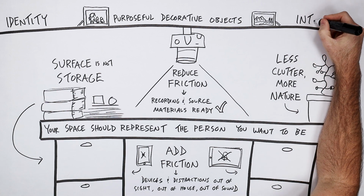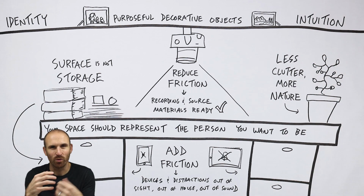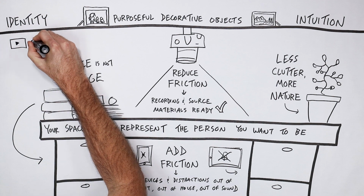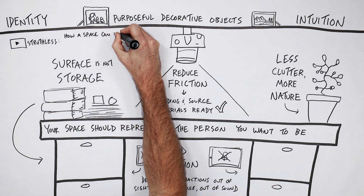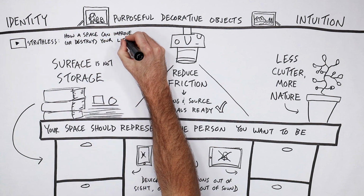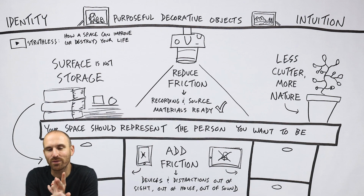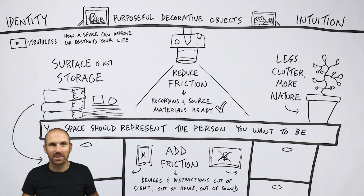There's also an encouragement to simply follow your intuition. Remove the things that don't feel good about your space and add things in that do feel good to you. There are lots of other ideas and studies cited in that video, so do go check it out if you haven't seen it already. My plan here is to focus on the decluttering and then bringing in a few meaningful objects, maybe some fake nature and some photos that remind me of aspects of my life that I want to have at the forefront when I'm in this space attempting to do meaningful creative work.